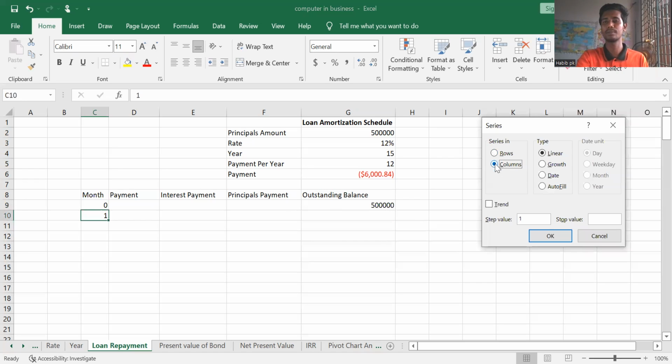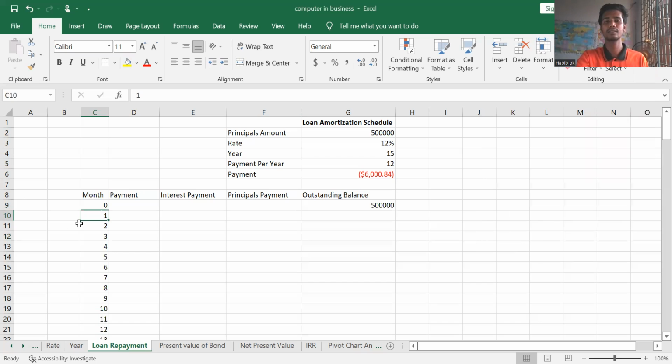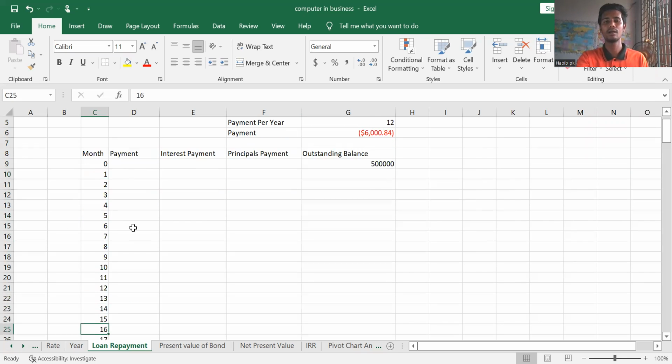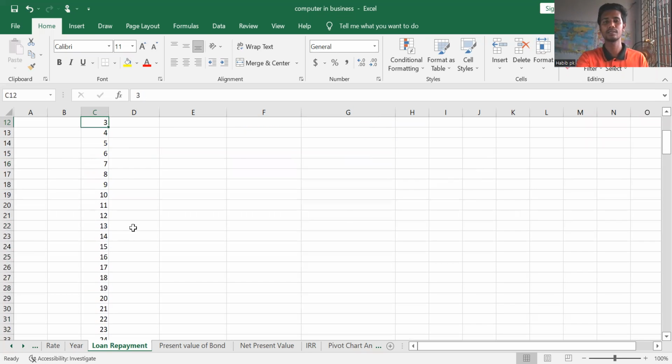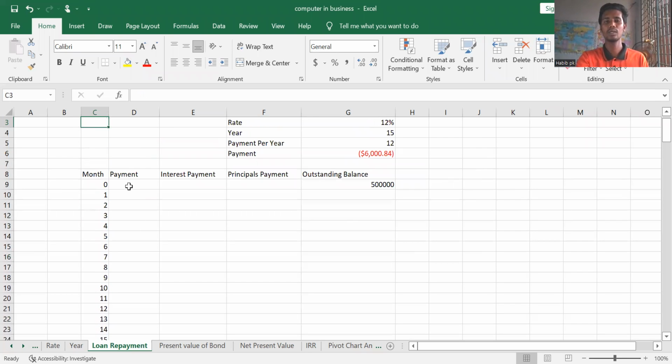I select column, the step value is 1 and the stop value is 180. I type 180 and click OK. Then we can see our month series is 1 to 180.